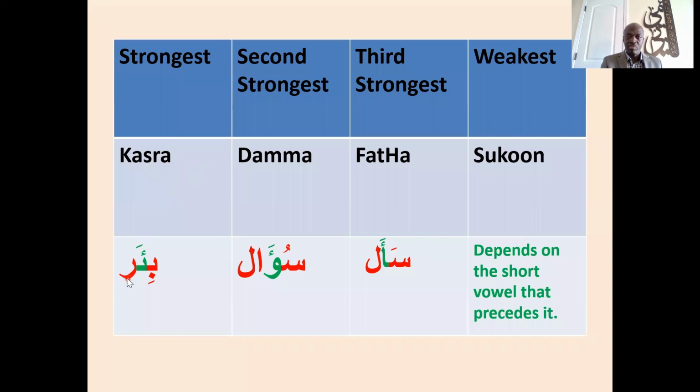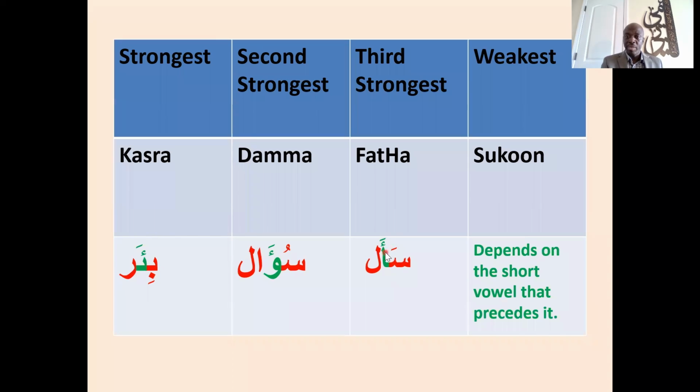So when you have the kasra, the seat is always the ya. And when we seat the hamza on the ya, we do not put the dots for the ya. And when we have the dhamma, it brings you the waw as a seat. We seat the hamza on the waw in case we don't have a kasra, because if we have a kasra, the kasra is stronger than the dhamma, so the kasra prevails. So that's the rule. And also here sa'ala, and sa'ala is to ask, su'al is question, bi'r is a well.